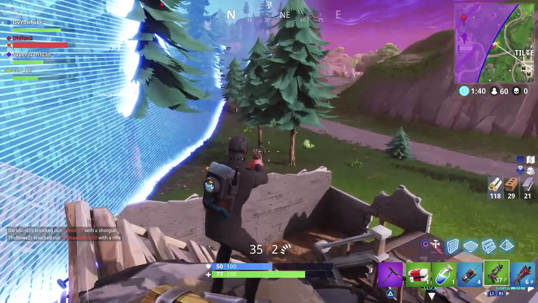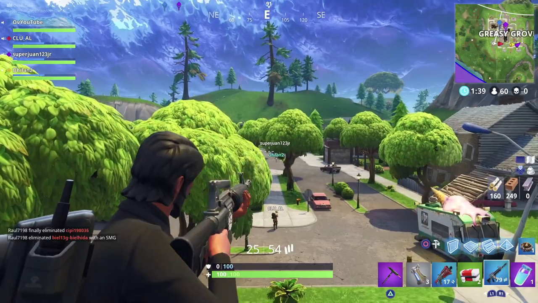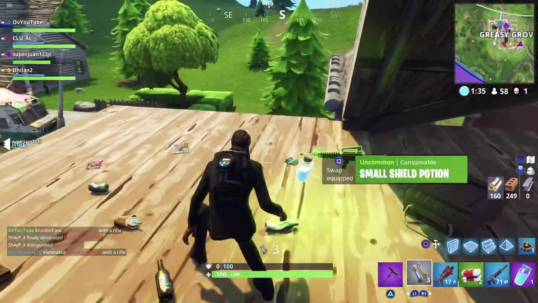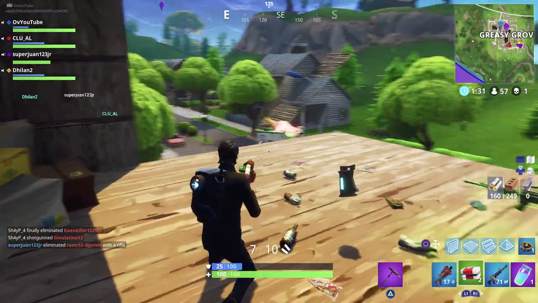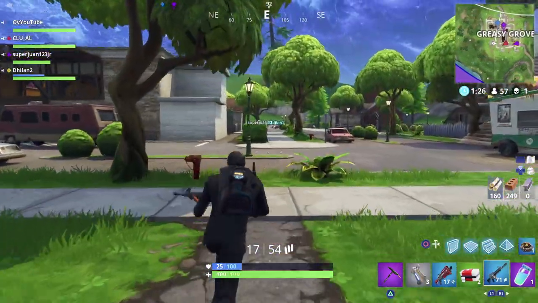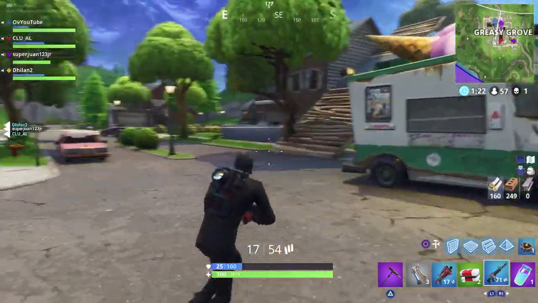I'm keeping an eye out, making sure no one else is coming by. Oh, we've got some gunfire going down. They're trying to enter our town, are they? Knockdown, baby. There we go. You ain't coming into our town. Not today. Not today. Okay, well, we can use that up. I'm saving my other one. Oh, there's more, is there? Where are we going? I gotta heal up. Oh, damn!